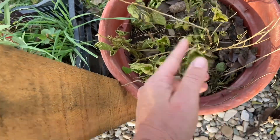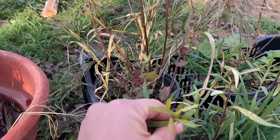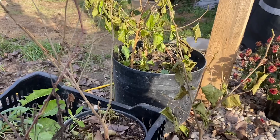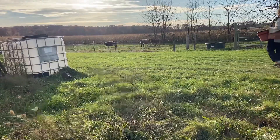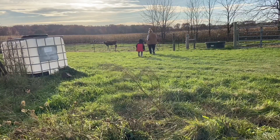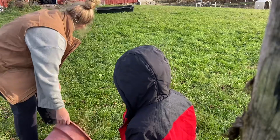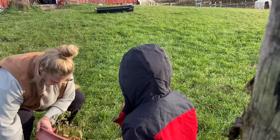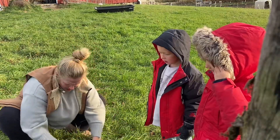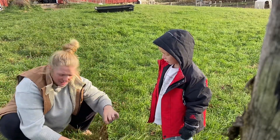If you don't know what tree fodder is, I highly recommend looking up Nick Ferguson. We took a workshop this summer that he taught about tree fodder, which is basically growing trees for the purpose of animal feed. It was awesome - super fascinating. The protein content of some of these trees is near 20%, and it's something we can do on a small scale, whereas we can't do hay production as a supplemental animal feed.